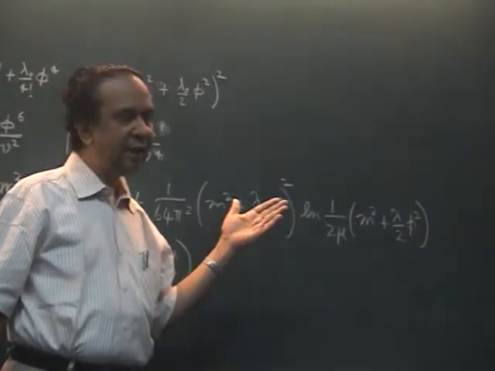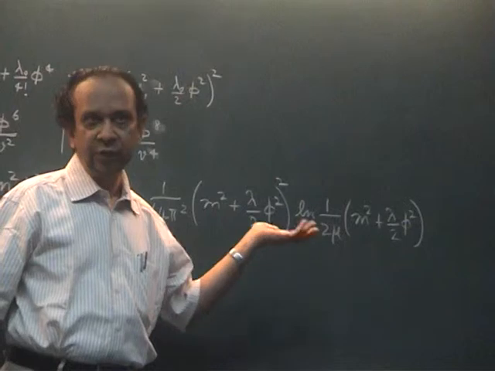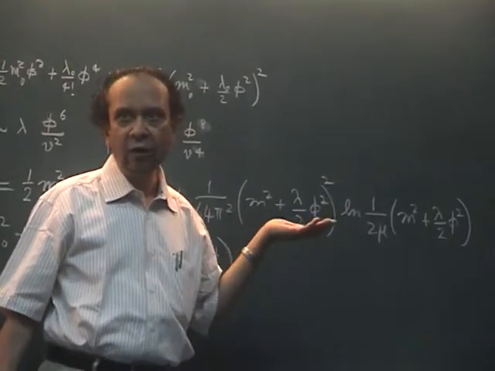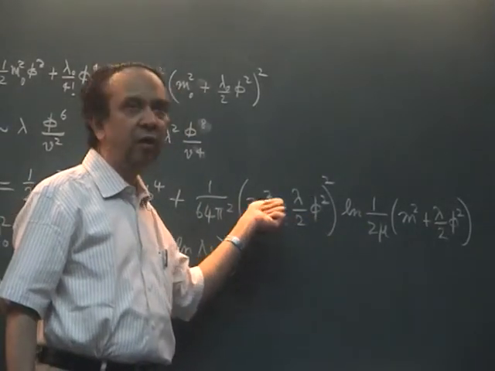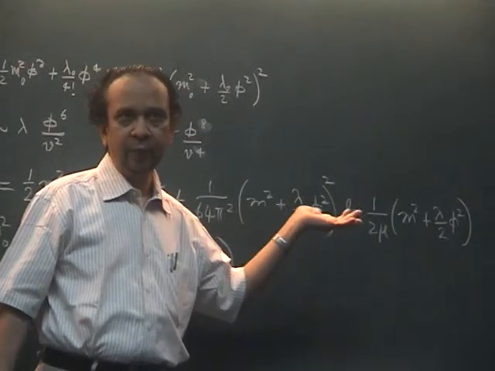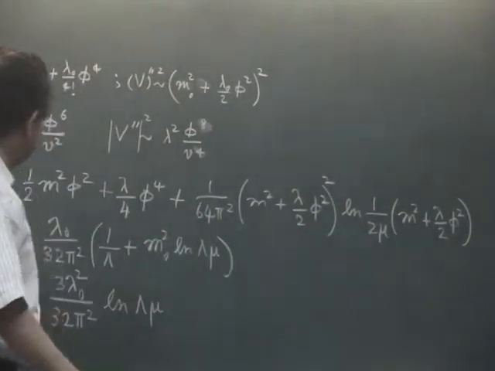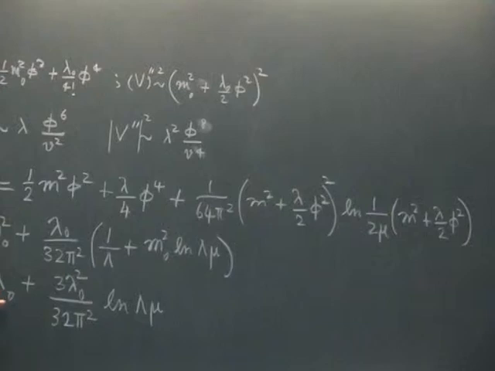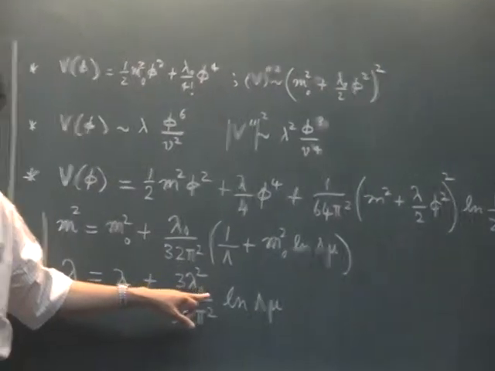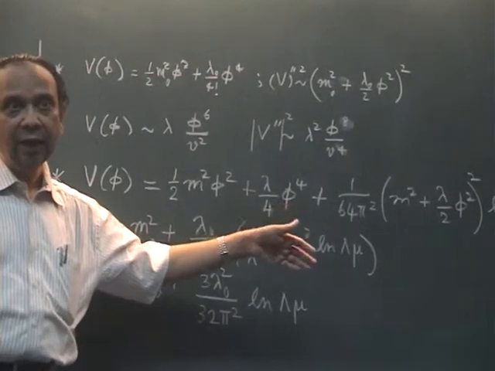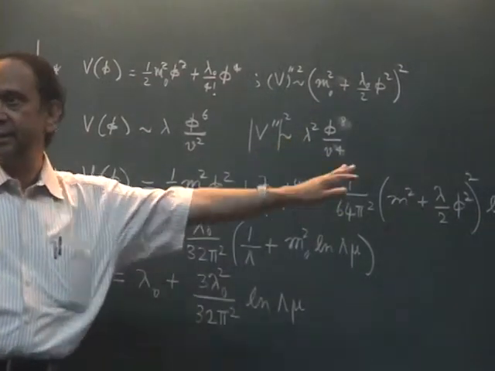But we are assuming that this is some kind of a correction to the lowest order. And in the lowest order, we are replacing that m naught and lambda naught by m and lambda. So in that sense, you should think of this as a perturbation in the coupling constant. You originally had a lambda naught term, you have generated a lambda naught square term. There could be a lambda naught cube, etc., etc.